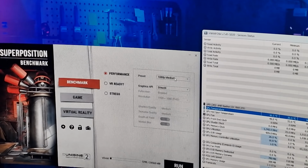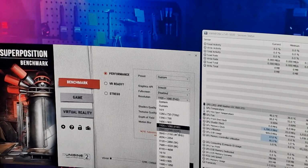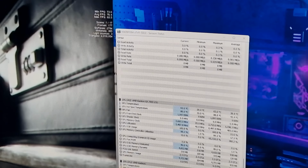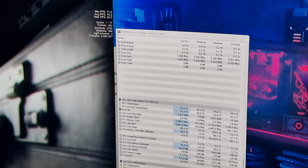So we're gonna use Superposition benchmark by Unigine. What I'm gonna do it at is 1440, on extreme and high on there. I just want to see what temperatures it gets to. Right, so we're now running the Unigine Superposition. You can just see it off to one side, just here.